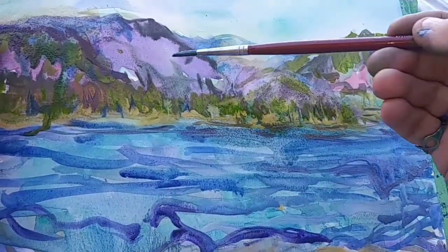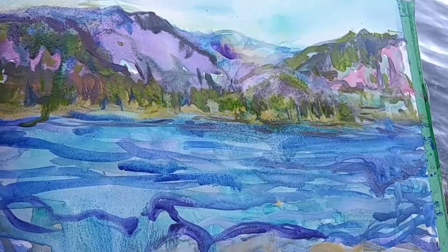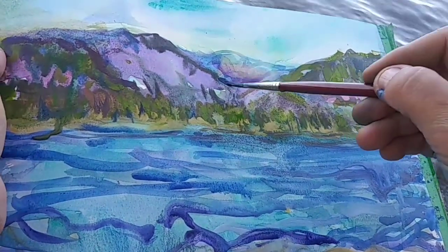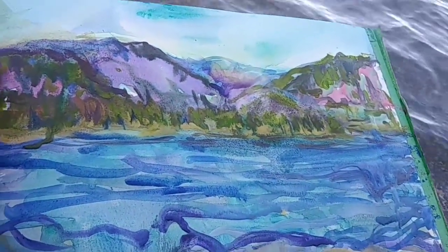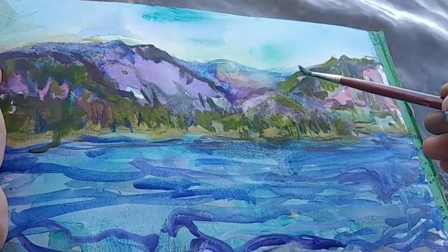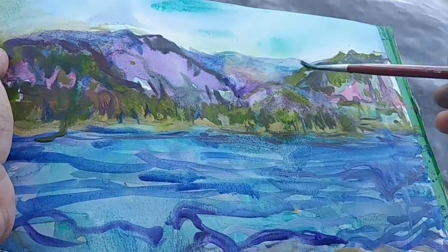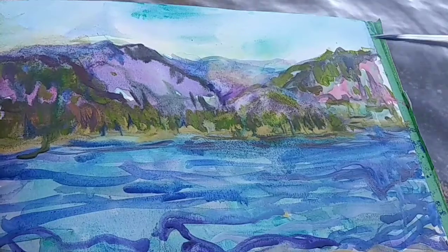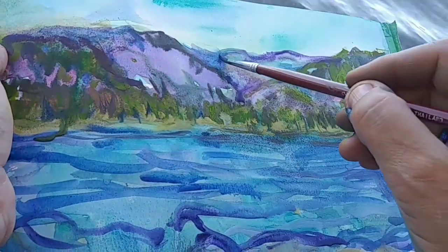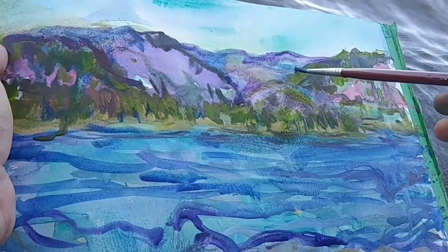Kind of that purpley color that's here over here, just so that they match a bit better. Not too much, keeping it kind of light, because this back mountain needs to just fade into the distance, really. It's almost a part of the sky. So, and I'll put in a little more color up over here and extend it maybe a bit further. There we go. Okay, so that's that back mountain, a little bit of shape there.